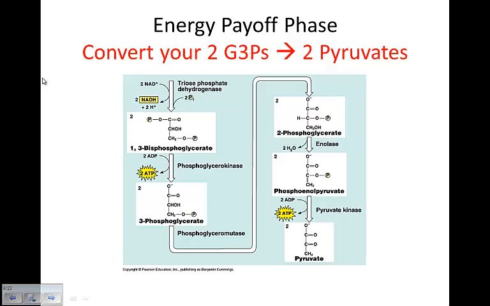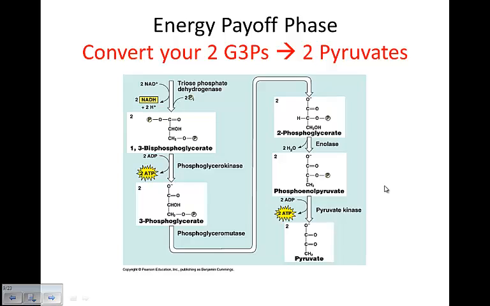Now, remember, this whole process occurs with or without oxygen present. If oxygen is present, it's going to happen in the mitochondria. If oxygen is not present, it's going to happen in the cytoplasm. And all organisms do it as it occurs in the cytoplasm of the cell. That's glycolysis. All organisms do glycolysis. Okay? They all do it. It occurs in the cytoplasm. Whew, that was a tough one. Occurs in the cytoplasm.